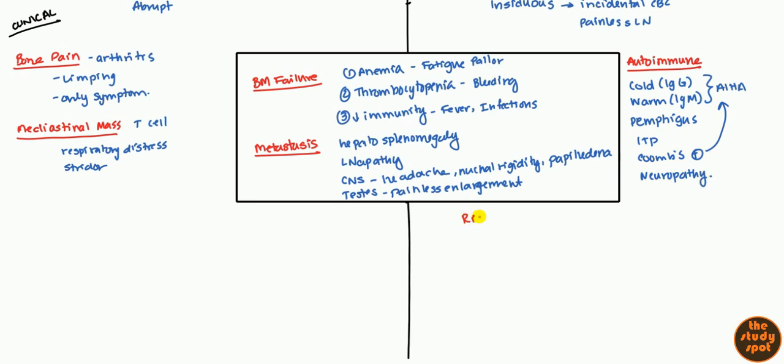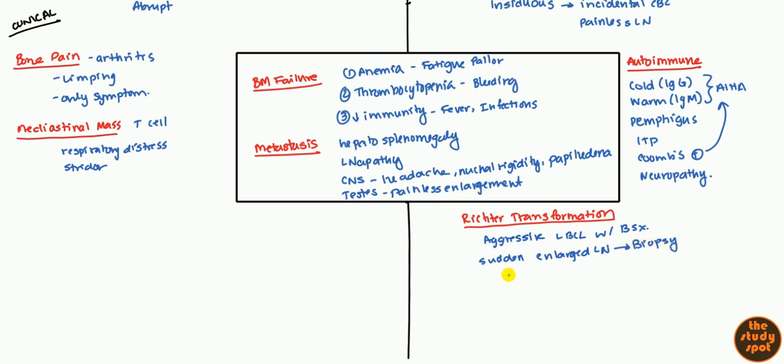Another interesting thing here, not a symptom but a transformation, is called Richter's transformation. This is basically when it turns into a very aggressive form of large B-cell lymphoma with some of the B symptoms. What you'll see is a sudden enlargement of the lymph node, and whenever you have that, obviously you want to biopsy it. Along with the sudden enlargement, they're going to have the B symptoms, which are malaise, fever, and night sweats. Generally when a patient has this, it's a very poor prognosis. It generally means they have months to live. So not a good thing to happen, but this is something to watch out for.